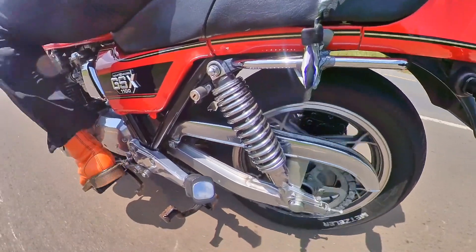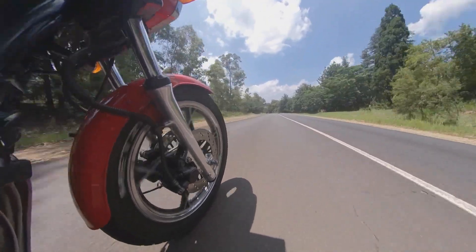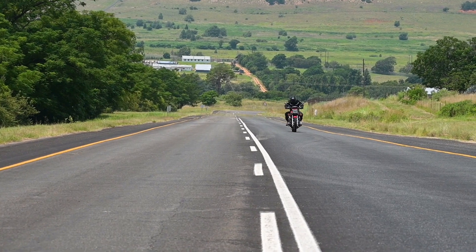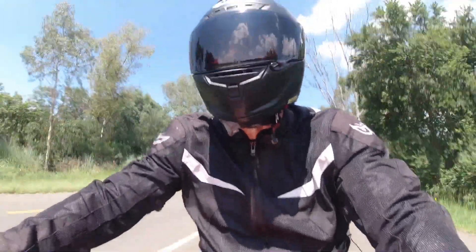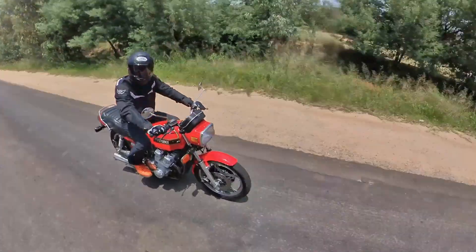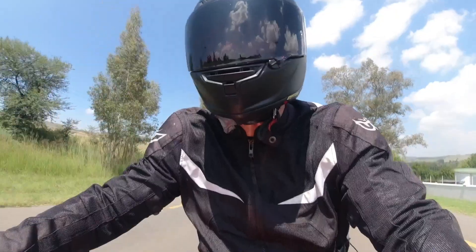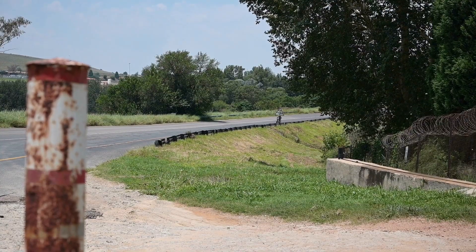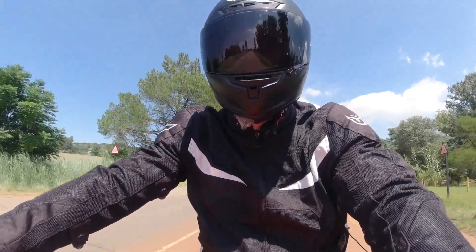For a 40-year-old bike, this suspension is fantastic. Brakes — well, single-piston caliper, what do you expect — but actually not bad. And what has happened to the comfort? Don't forget this was cutting edge: massive fat seat for you and your passenger, rubber-mounted footrests. No wonder you can go touring. This can be ridden every day, everywhere, and being a Suzuki, the thing will never, ever break down. Truly remarkable.